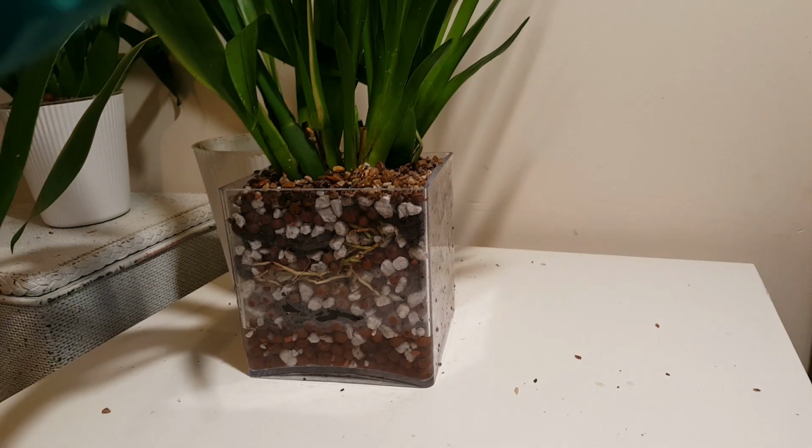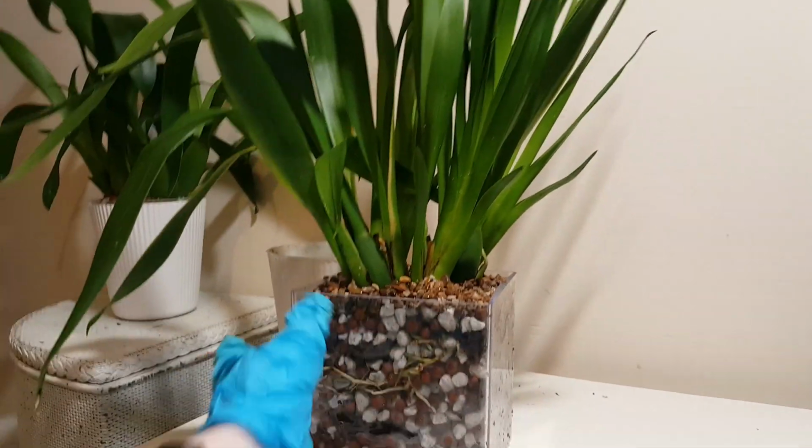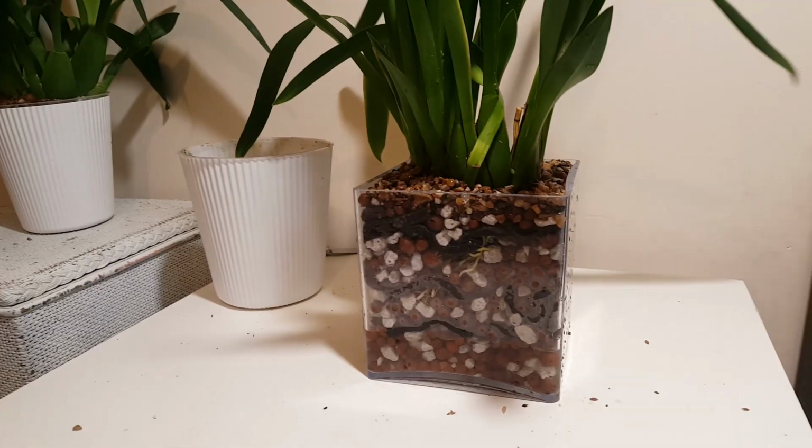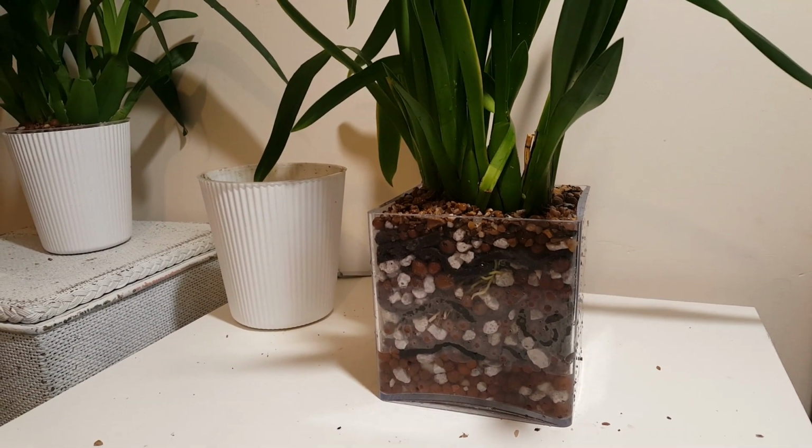That is the Catron Zoke, all repotted into its new inorganic mix. Hopefully it'll enjoy its new home, and I will obviously keep you guys updated with it.